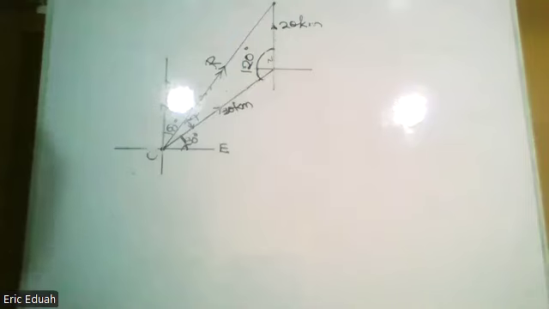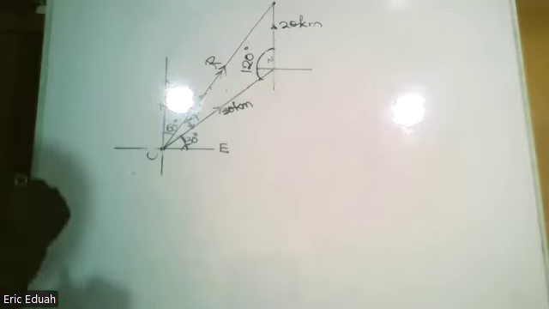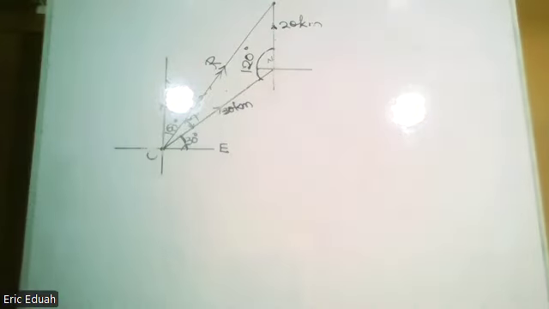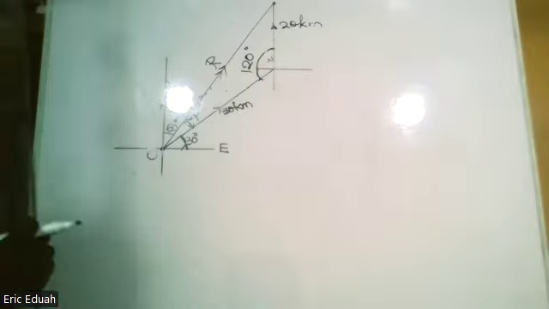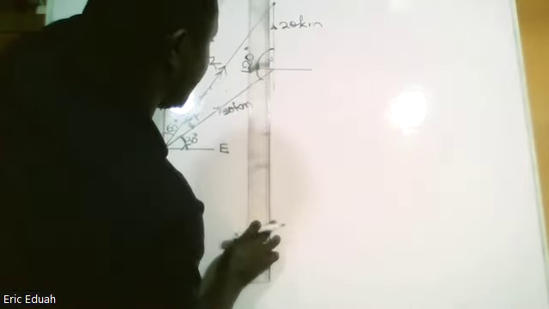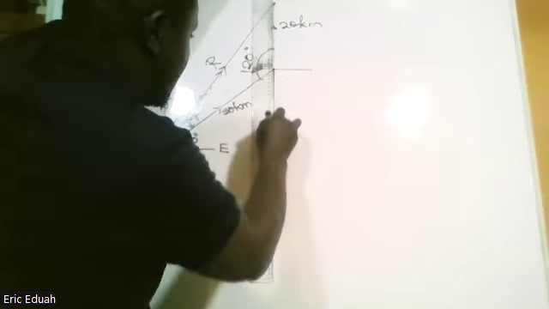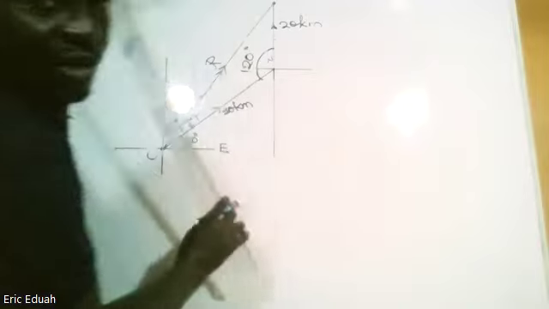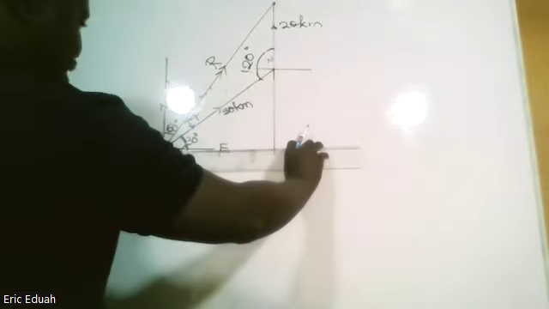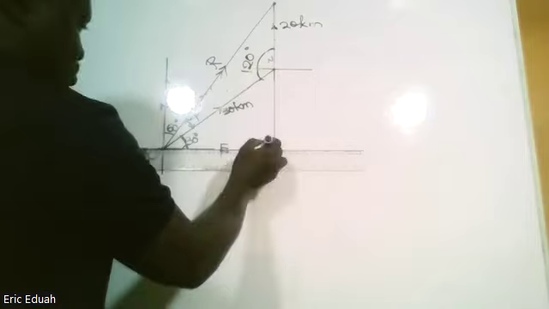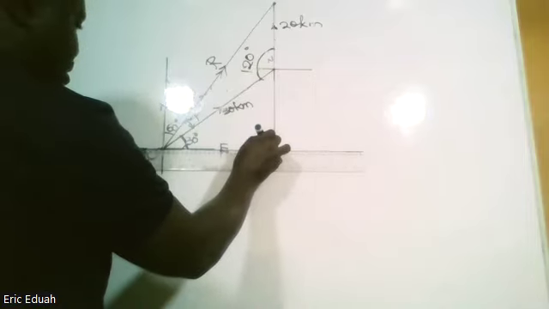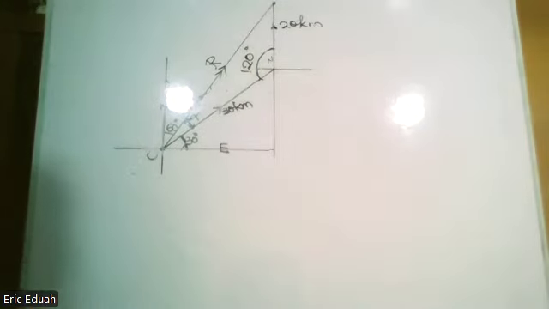So when you understand, please teach somebody. Teach somebody. Okay, now I want to use this by, let me first resolve the 30 kilometer one into components. So the 30 kilometer one ends here. And we use this method to determine the cosine rule. One method we use to prove the cosine rule.